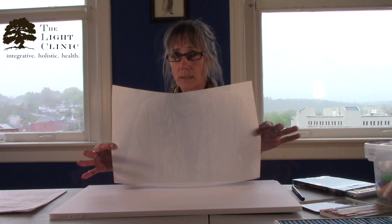I recommend something along the size of a 12 by 18. If what you have is more typical Xerox paper, 8 by 11, that's fine. It's a little easier if you use something a little bigger though. And also some drawing materials. Whatever you might have around, you can just use a plain pencil if that's all you've got, or a pen. If you've got crayons, colored pencils, oil pastels, markers, any of those kinds of drawing materials will work.